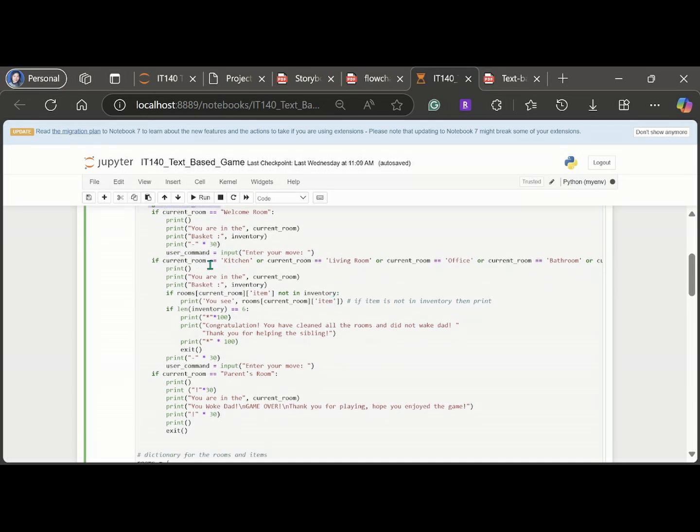And if the current room is any of these rooms that are written here, we'll also print to let the player know what room they're in and what is in the inventory, which means what's in the basket, if there's anything in there.